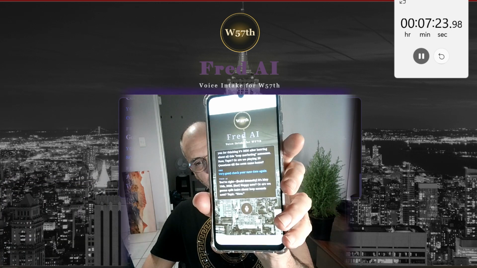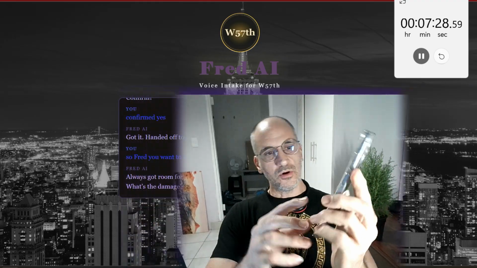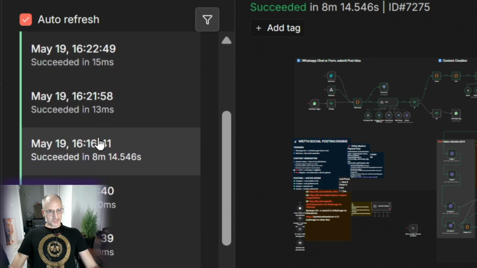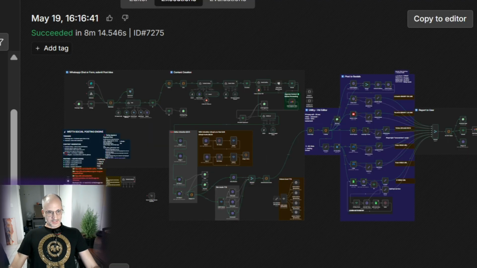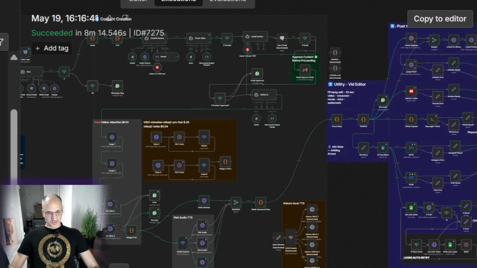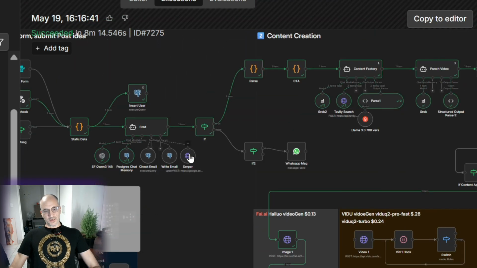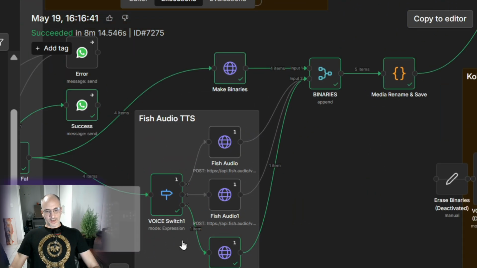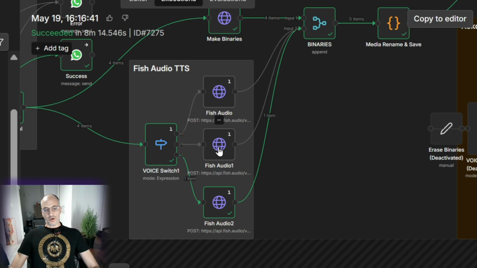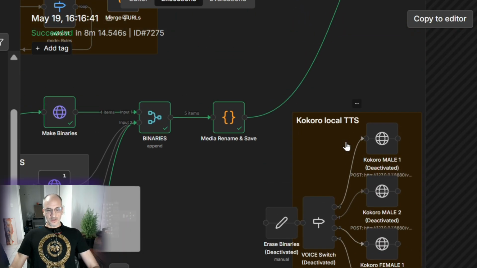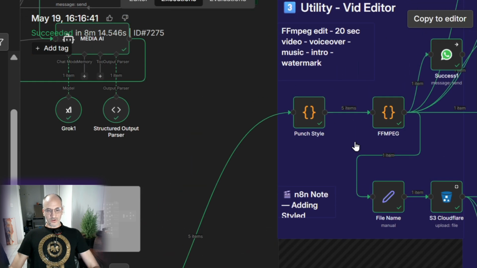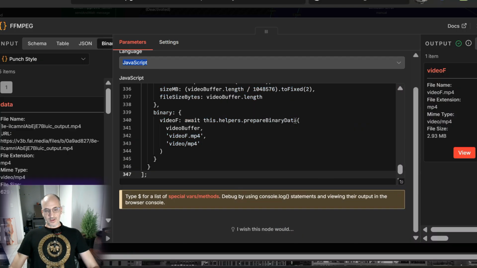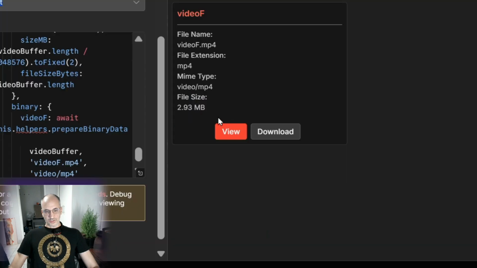And again, it's really cute to have this available right on my phone. I could create posts just on the road. Whoops, I missed it. It finished here in 8 minutes. That's the success run. These are the executions. Everything's green. It went through editing. I have a random choice from Fish Audio of the voiceover in sort of a 50s announcer aspect. I can check my video right here in the FFmpeg editing node, and I can check the quality of the video.